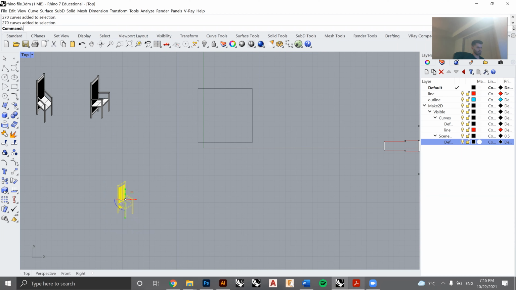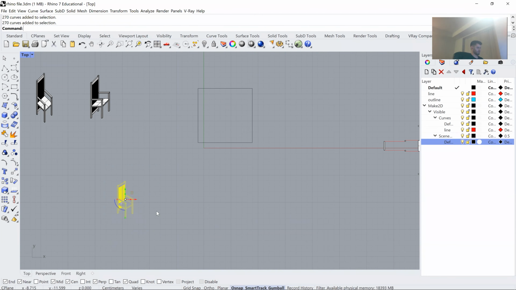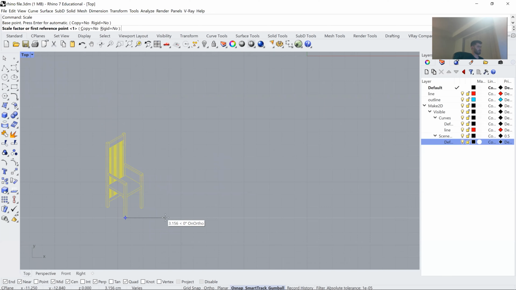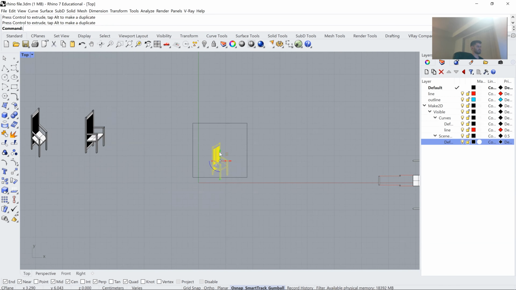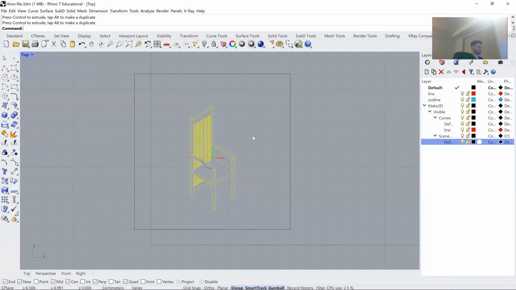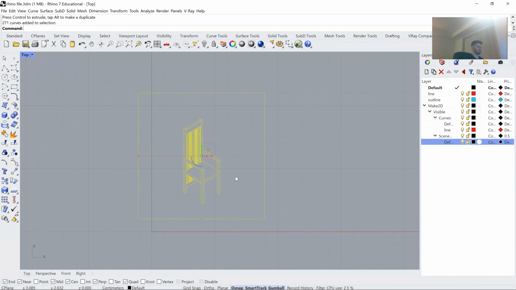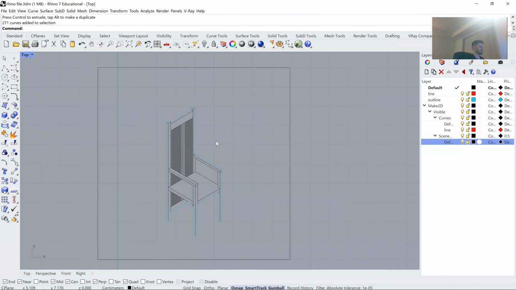So your scale, I guess, is like they're asking you for 110 or 120. You can just type in scale. Click on one corner, doesn't really matter, and scale your object down. This is pretty small, but just for the sake of representation, you can just bring your object into the middle, scale it down based on the page size.